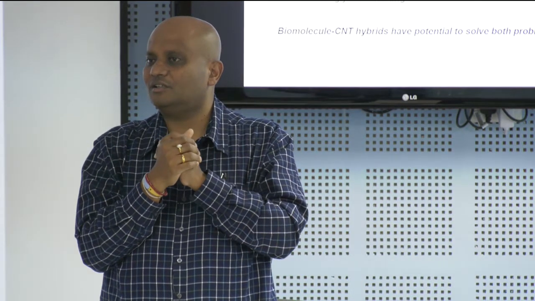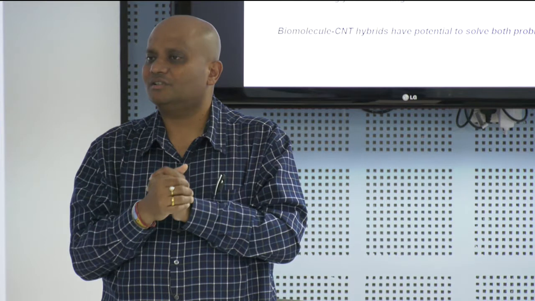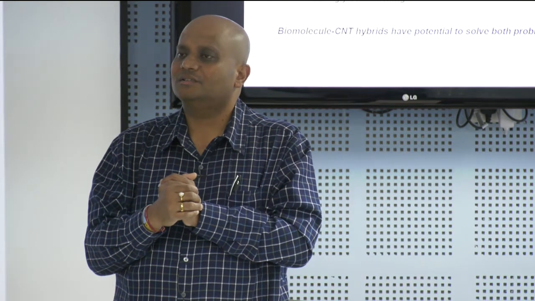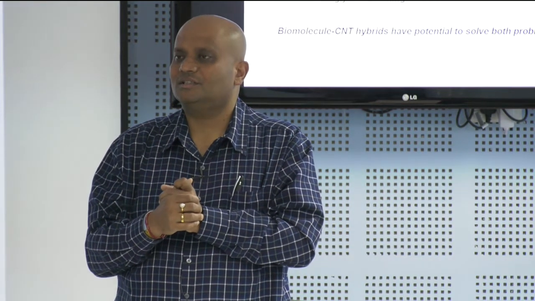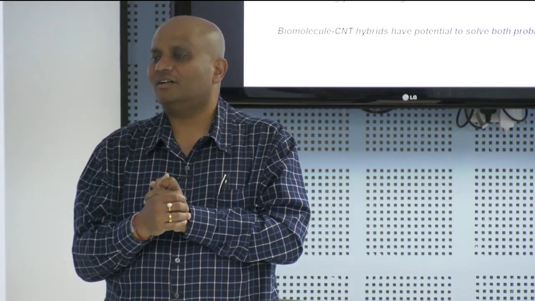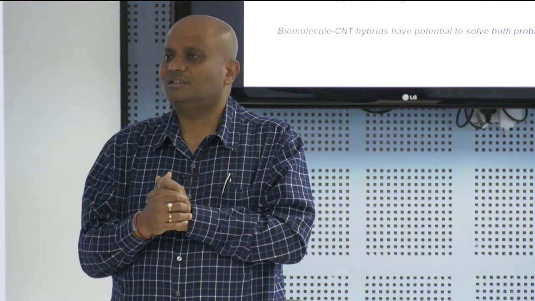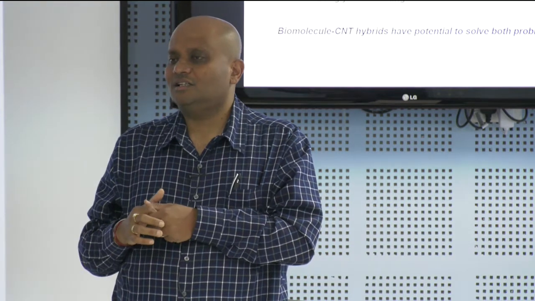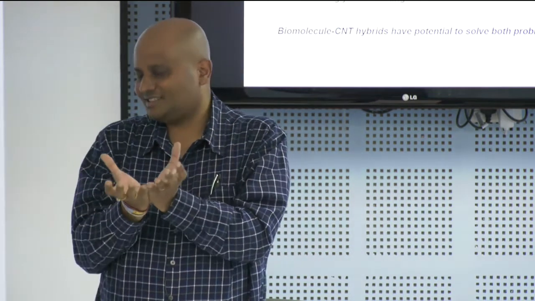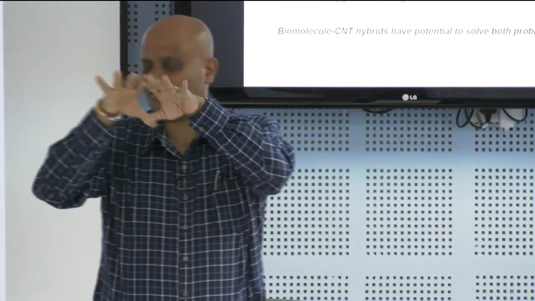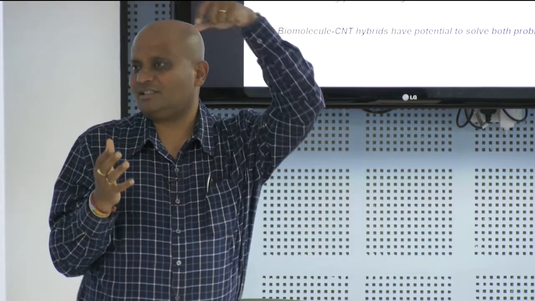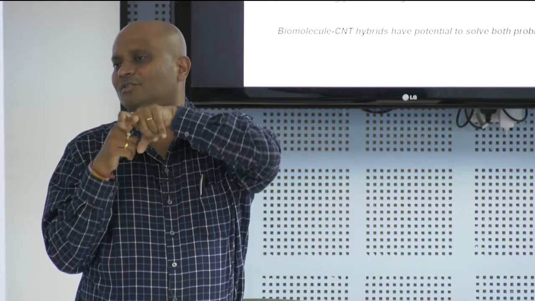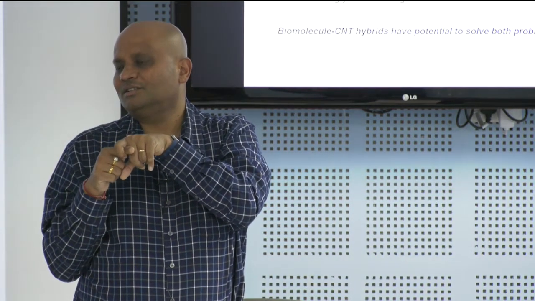Let us say my experiment is to study the interaction of single strand DNA with some disease. So I have to have single strand DNA attached to the carbon nanotube, and from the disease sample, I want to have an interaction with it. So, how does this single strand DNA interact with the carbon nanotube? What is the mode of attachment? The carbon nanotube has the top surface, the graphene sheet, and it's the van der Waals forces which hold the DNA on top of the carbon nanotube.